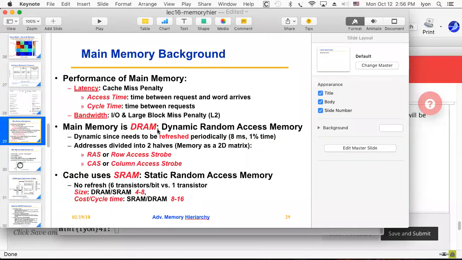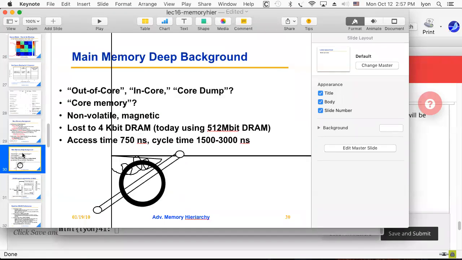We don't have to do that with static RAM, because static RAM is using a flip-flop, and that flip-flop can maintain its state indefinitely without somebody coming in and refreshing it, but it doesn't have the same density as a bank of capacitors. Also, it has a much higher cost because of the number of different elements inside of the static RAM. Making a D flip-flop is not particularly cheap in comparison to capacitors.